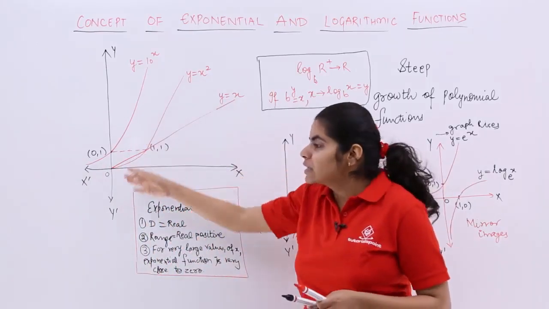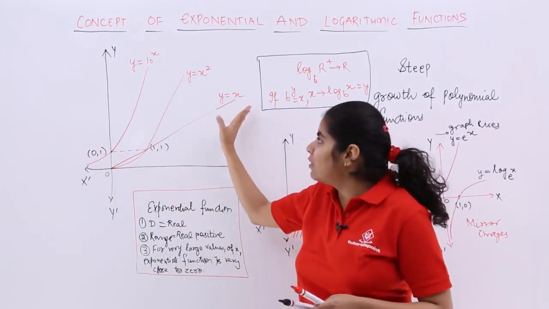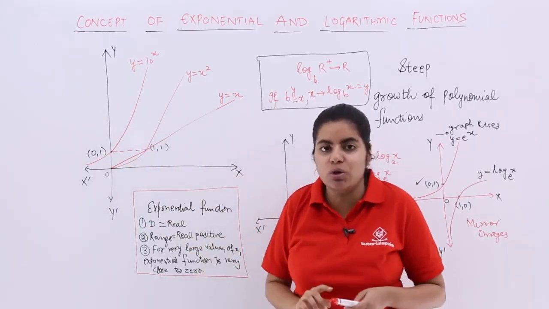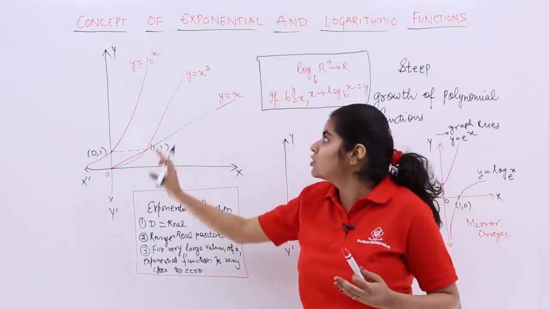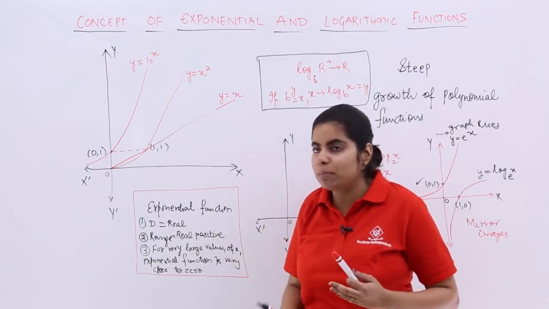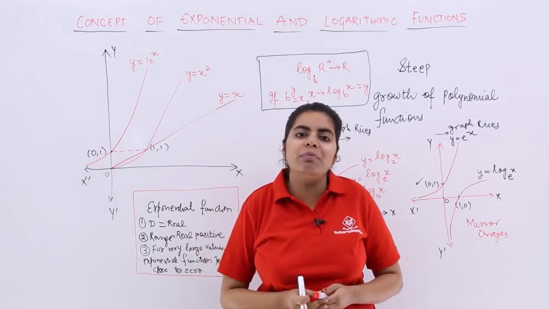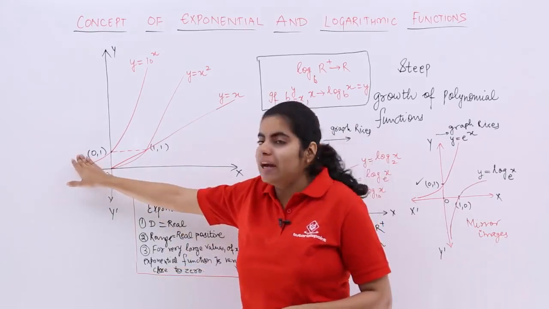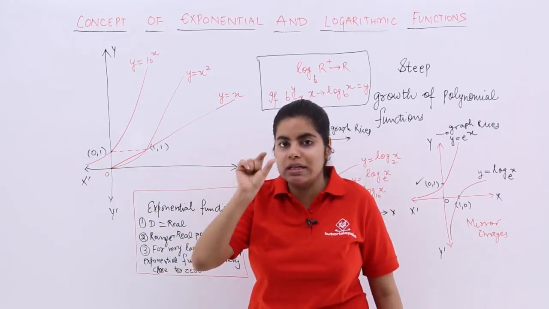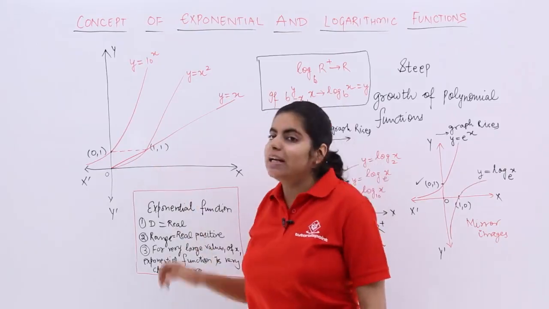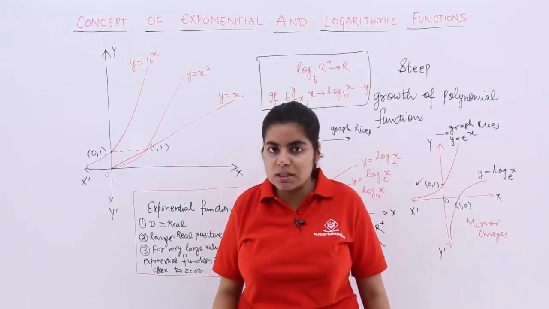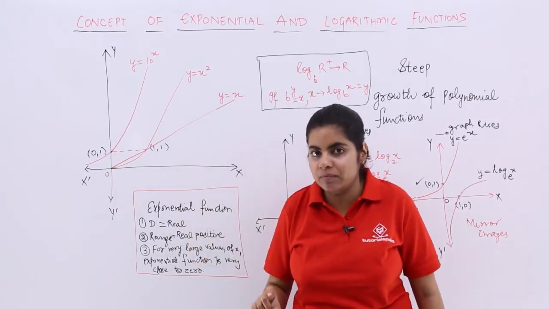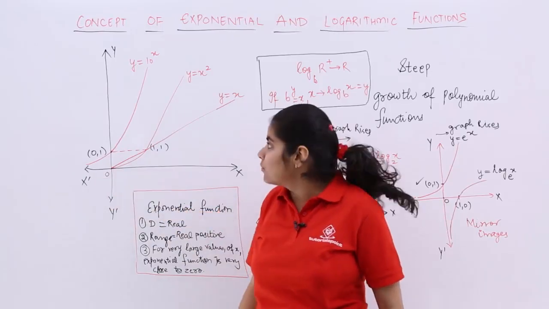So the graph is given and this graph has nothing but y is equal to x, y is equal to x square, y is equal to 10 raised to the power x plotted on it. Y is equal to x will be a linear function, y is equal to x square, a polynomial function, y is equal to 10 raised to the power x, an exponential function. You observe that here we have plotted 0, 1, that means the x coordinate is 0, the y coordinate is 1. Here it is 1, 1. 1, 1 means that I have the x and y both coordinates as 1. And you see that this is 0.